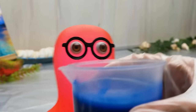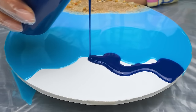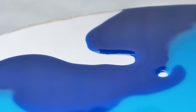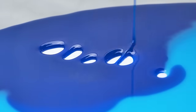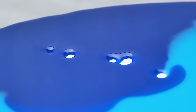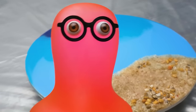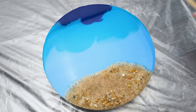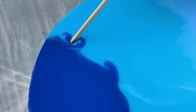So it's time for the most intense blue color. Let's pour this color out. Oh, we moved to the deepest part of the sea. Sue, the real sea doesn't have those clear lines. Can we fix that? Yes. We need a simple popsicle stick for that. Okay, watch this.